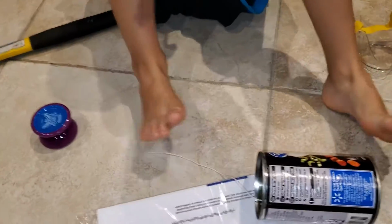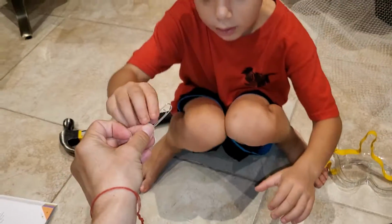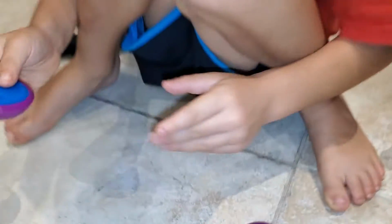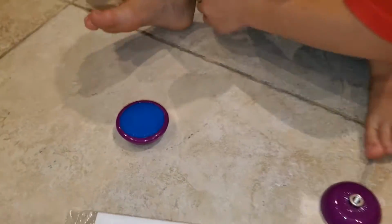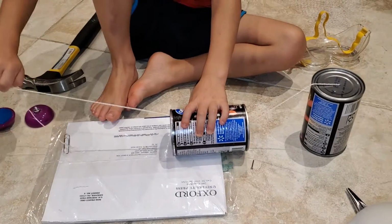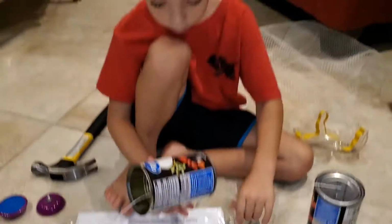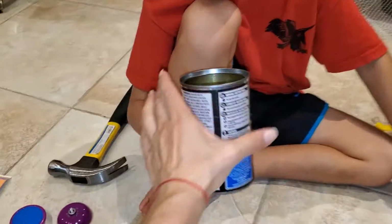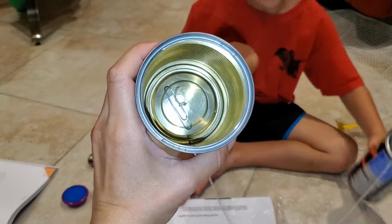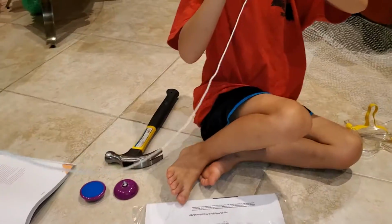There we go. Okay. Where's the paper clip? Oh, here. Like that. Maybe that's what's broken and not the yo-yo. Yeah, something's rattling, something's loose. Okay, here. Paper clip is ready. Pull it. No, the other way. So the paper clip is inside the can. There you go. And now make it tight. Hold your can. And we gotta pull them tight.